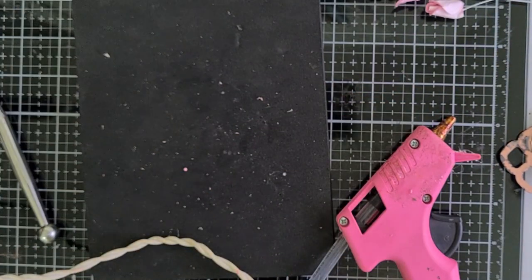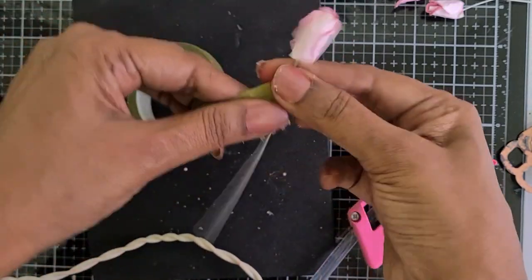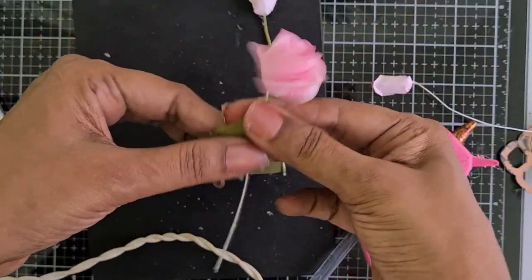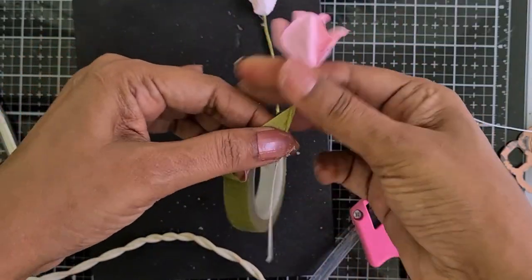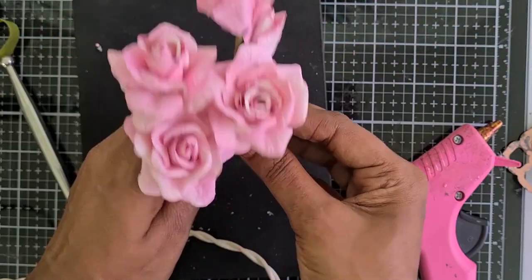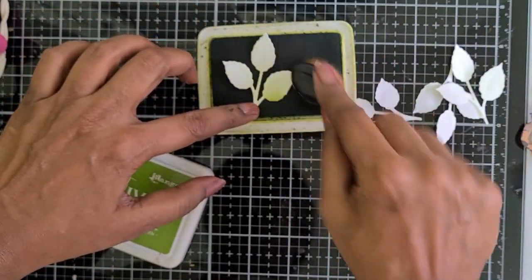So let us complete the flowers, and now I will be just adding some floral tape at the back. Now I am not adding any sepal or calyx, because these will be used as a flat arrangement and they will not be seen. So if you want to do a flat arrangement, no need of adding calyx or sepals.